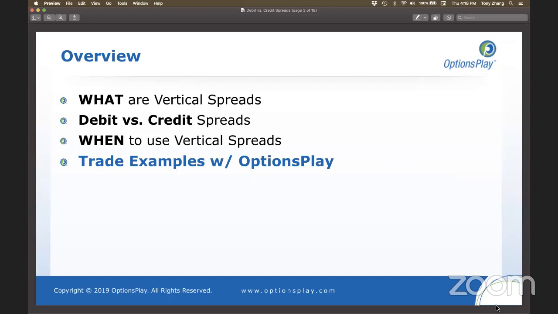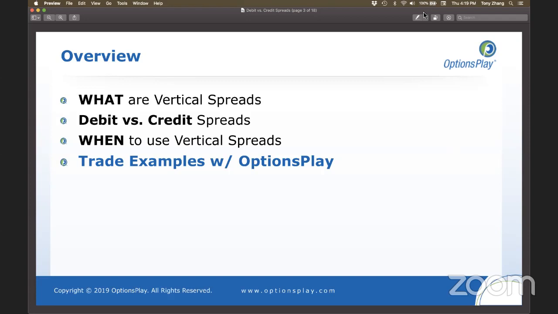So for those of you that are ones, I really hope that this illuminates truly the difference between these two strategies, because they fundamentally are quite different from each other. For those of you that responded two, meaning you're brand new to these strategies, I hope that this provides you with a new way to consider how to utilize options, because debit versus credit spreads are really just an improvement of buying calls and puts and selling calls and puts.